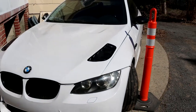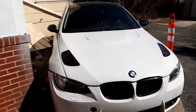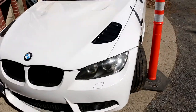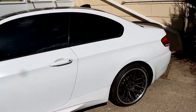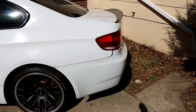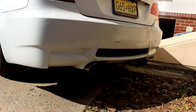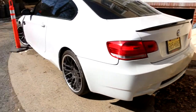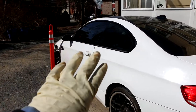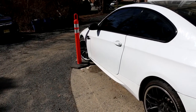Got the hood on it, front bumper, as you guys can see. Also got side skirts, and let's go around to the rear. The rear bumper and exhaust as well. But yeah, so this motor has a spun bearing, so I'm gonna be removing that and using my old engine.